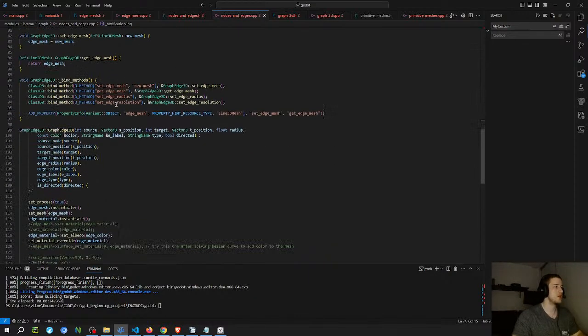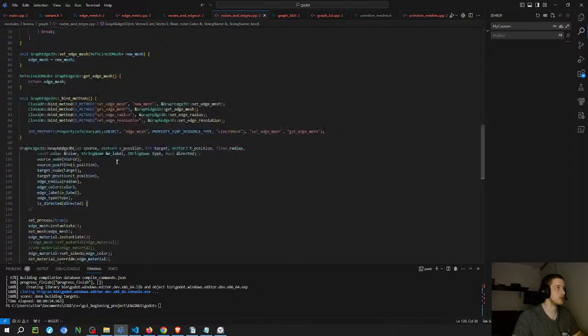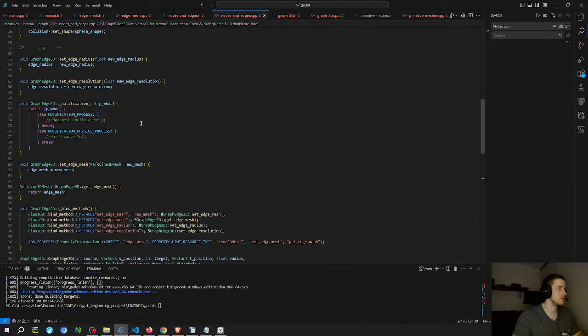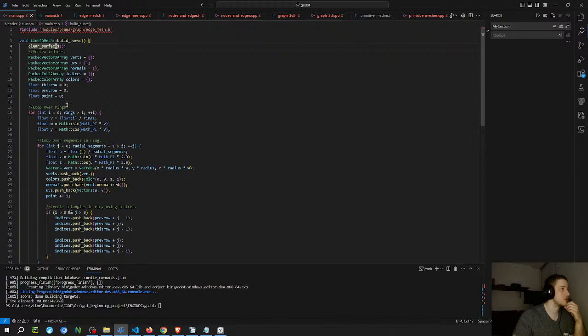So I think that now what I'm gonna do is just create the mesh in the beginning and then only rebuild the geometry if there are changes in the positions of the nodes that the mesh is gonna connect, which is gonna happen on the iteration of the graph. So I think it makes more sense to put it here and not to update it each time here. Yeah, but the idea is basically the same. It's gonna call that function there.